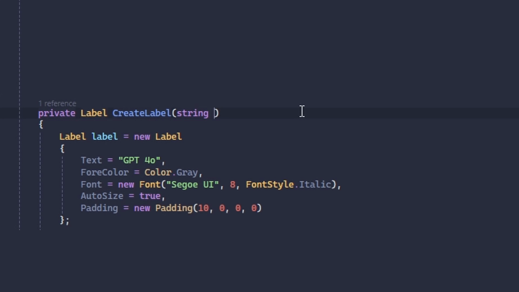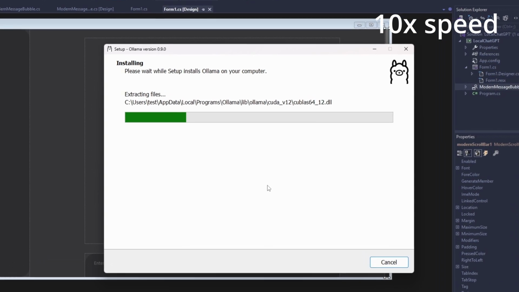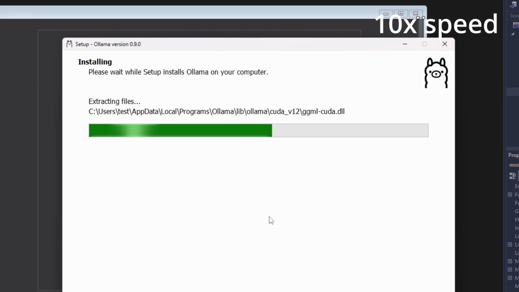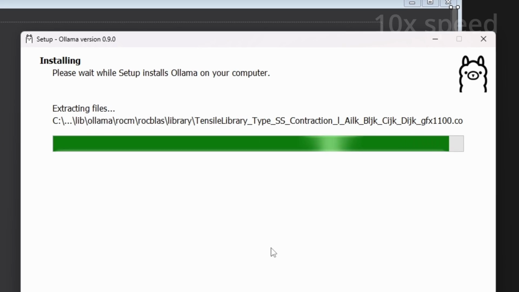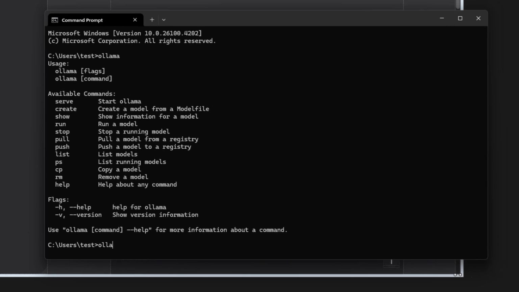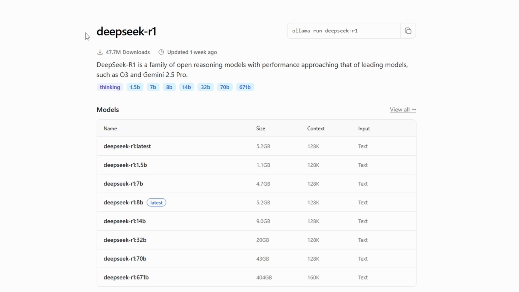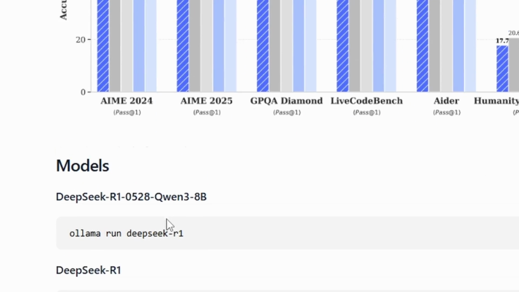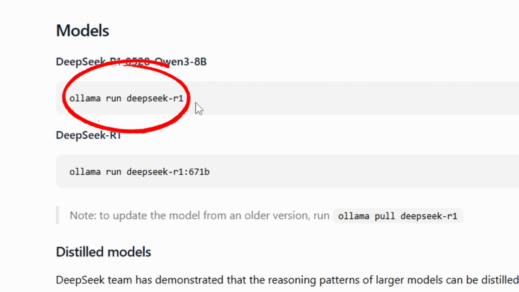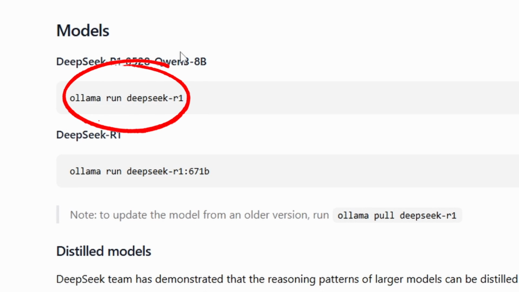But after that, it was finally time to implement some actual AI models. And for that, I installed Ollama, which has a cool logo by the way. And after installing, I checked it in the command line. I'm running this version here. And as I want to use DeepSeek because it's the best model that is available right now on it, I think I have to run this command here, and this should download the model.